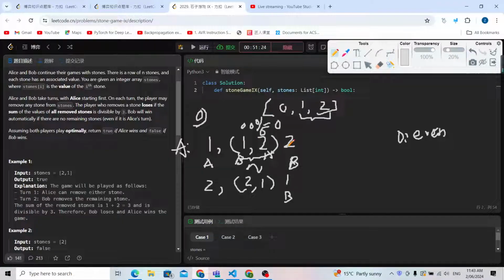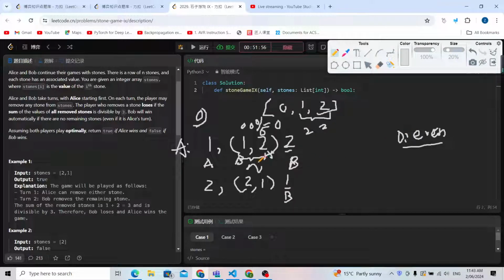And after that, if there is a 2, at this turn Bob will choose this 2, and in this way Alice will win the game, because after that there may be too many 2s but no 1s, so Bob has to choose a number, and this number will definitely be 2. Another case is that Bob will definitely choose 1, because there's no 2 and only 1 left behind. So this is one case, where the number of 0s is even.